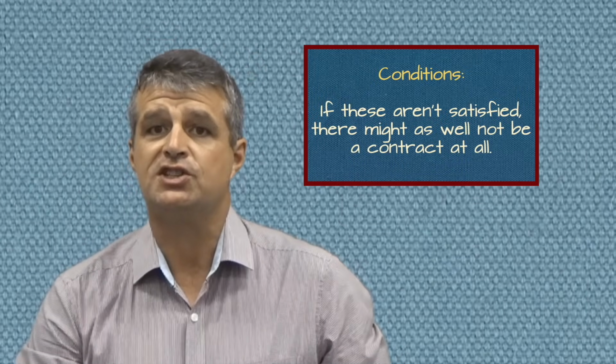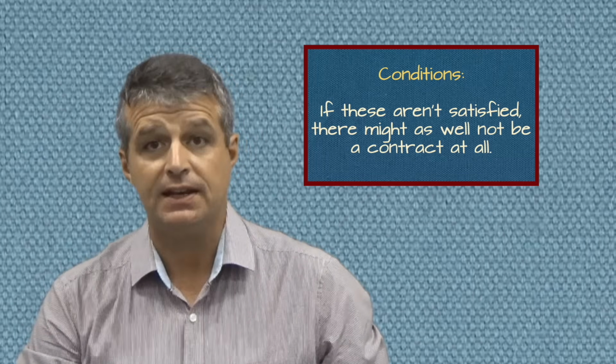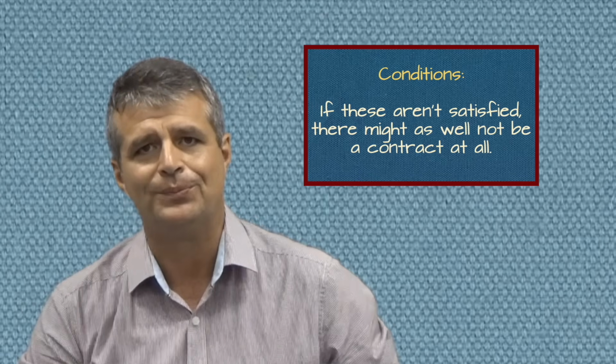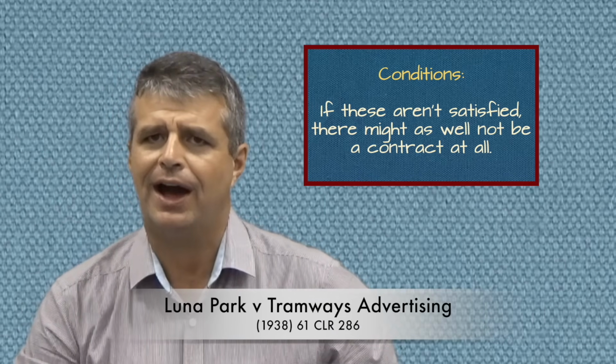Conditions are those terms which are so important that if they were not delivered, the innocent party might as well have never entered the contract at all. These are the terms which really do go to the heart of the contract. So if we made a contract where you mow my lawn and I agree to pay you $50, we can straight away spot 2 conditions in the contract. Your promise to mow my lawn is a condition, because if you didn't mow the lawn, there'd be no point in me entering the contract. In the same way, my promise to pay you is a condition, because if I didn't pay you, there'd be no point you entering into the contract. So if a condition is breached, the contract as a whole loses its value to the innocent party.